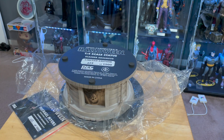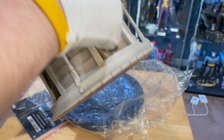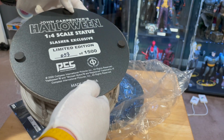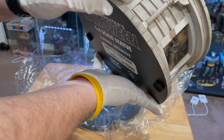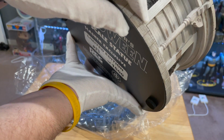Okay, so here's the bottom of the statue. This was pretty cool. I mean, I've seen companies do more. I've seen companies do less. Some companies do some extreme, extravagant artwork on the bottom and the bases. In this case, it's not that big. I don't have the dimensions on hand, but for what they did, it was good. Look, you got John Carpenter's Halloween 1/4 scale slasher edition, and then you get the edition size. And it's hand numbered, so that's a nice touch. I got number 53 out of 1500. You got some branding, and that's about it, man. A little black background, and I think that's fine. I mean, you're never going to see this thing.